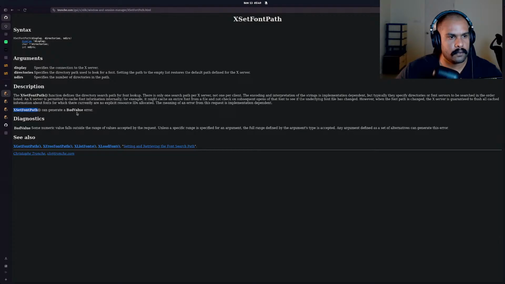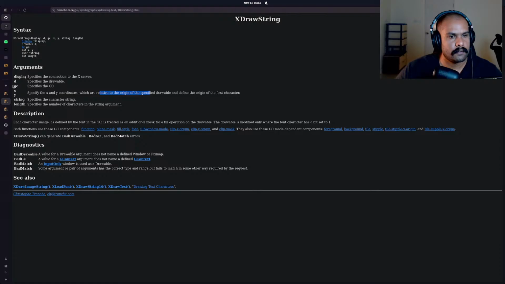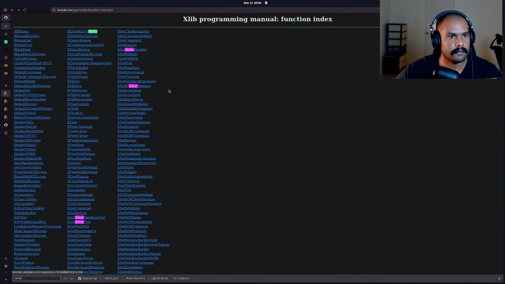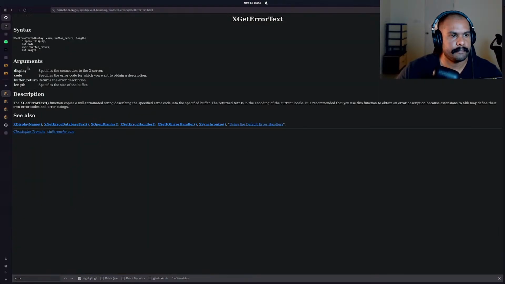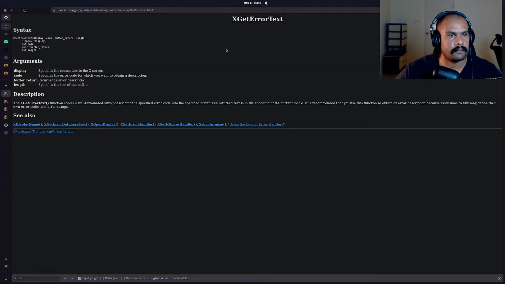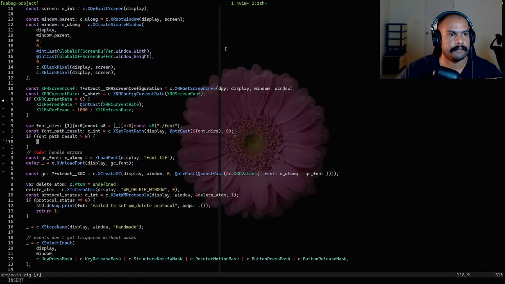Can generate a bad value error. And I think the way to get edit text. There we go. Get x get edit text.